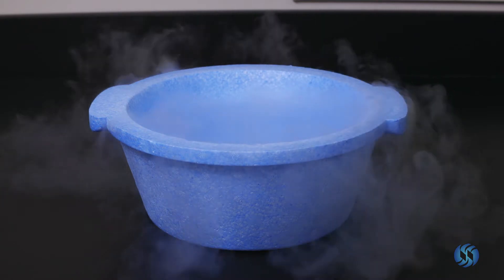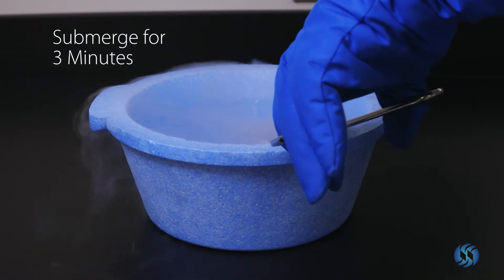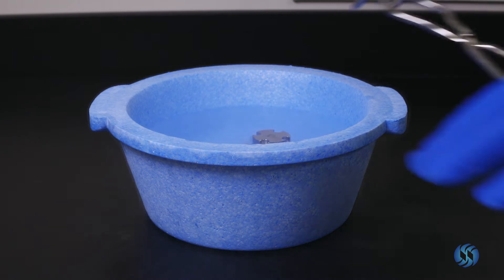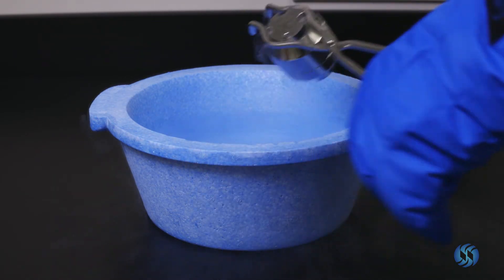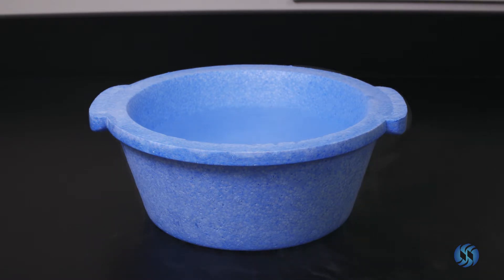Submerge the milling jar in a liquid nitrogen bath for 3 minutes. When ready, remove the jar from liquid nitrogen. Check the jar seal to ensure that no sample contamination has taken place.